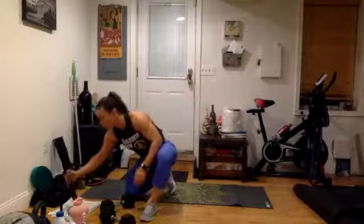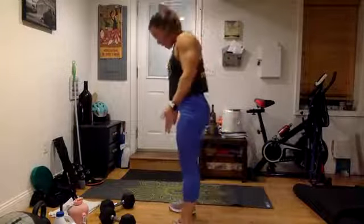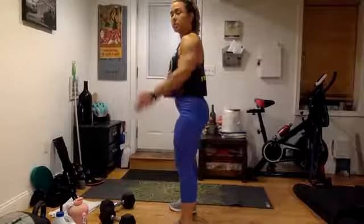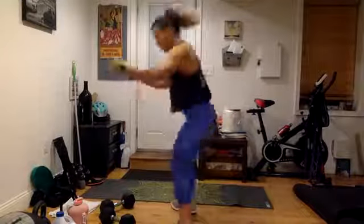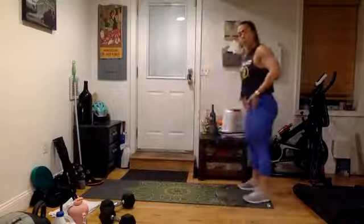So our first Tabata is just going to be air squats and an inchworm with a push-up pyramid. So air squats, you're going to have your feet slightly outside those hips. You're going to bring those hips down, that butt down, and back up while keeping the weight in those heels. Inchworm to push-up pyramid, feet are right under those hips again.